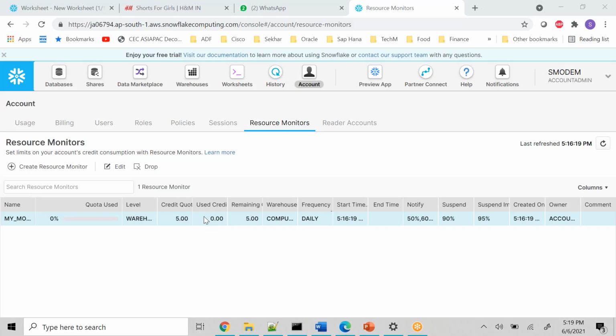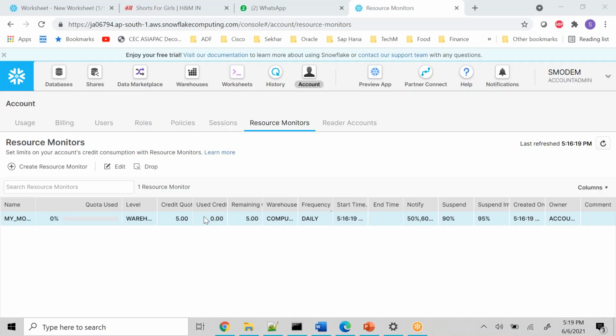So this resource monitor is like an abstract thing. You are trying to set up 1,000 credits, and by the time you suspend, you will end up with 1,050 or 1,025. I cannot say exactly, but it depends upon the number of users, the number and size of the warehouses you are running, and the load on the system.